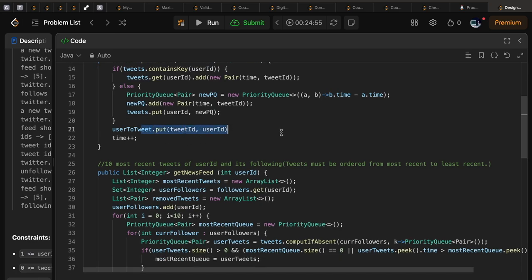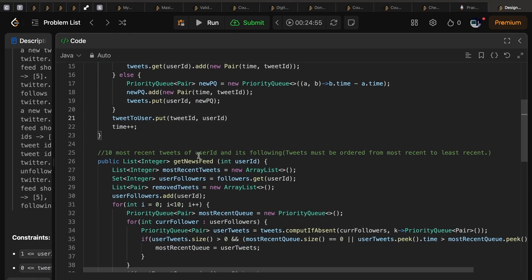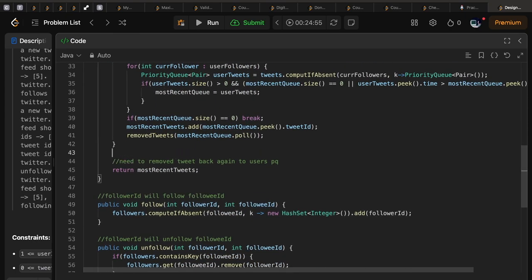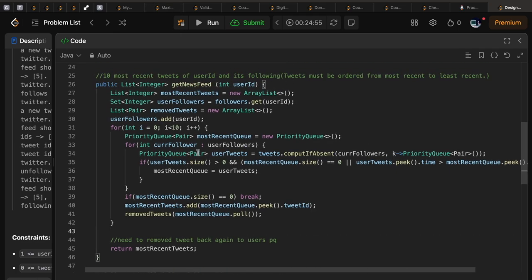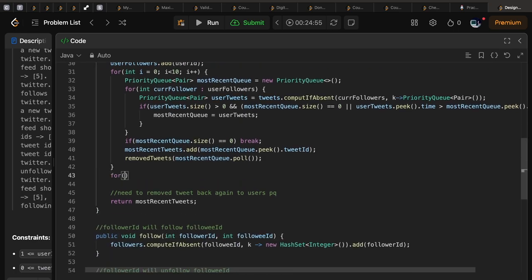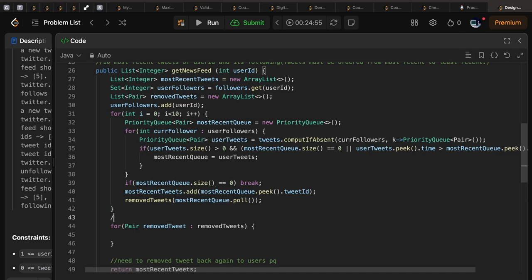So I have stored the tweet to user mapping. So now I will iterate my remove tweet list, for a pair remove tweet, and I will re-add these remove tweets.